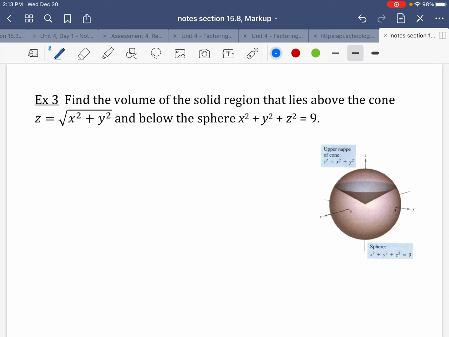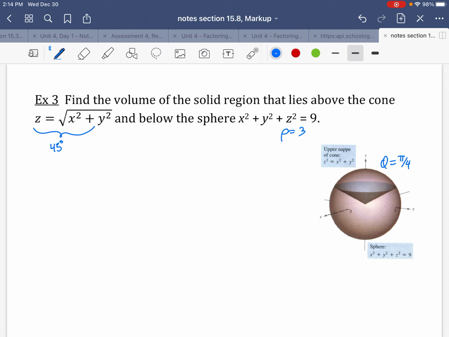so not like that first example. So above the cone, and this cone right here, that's just our 45-degree angle cone. That's our basic cone right there. And so I know that my phi is pi over 4. Okay. And I have the sphere of radius 3, so I'm going to have rho equals 3. Okay. All right, so, and we're doing volume.